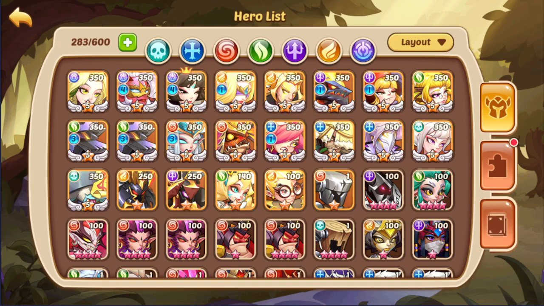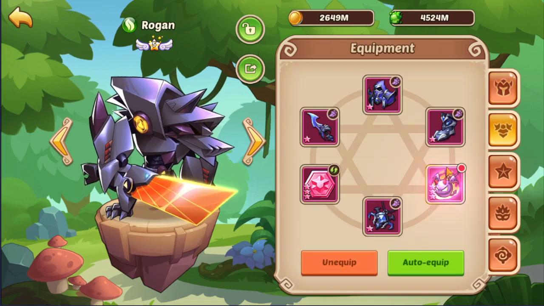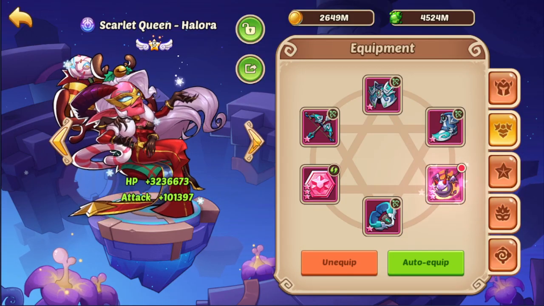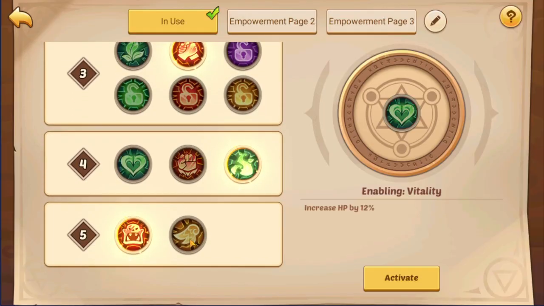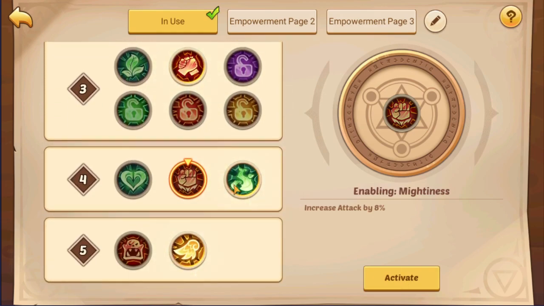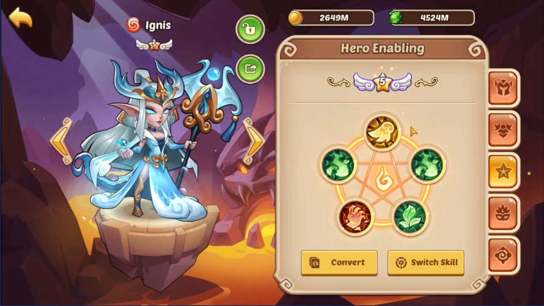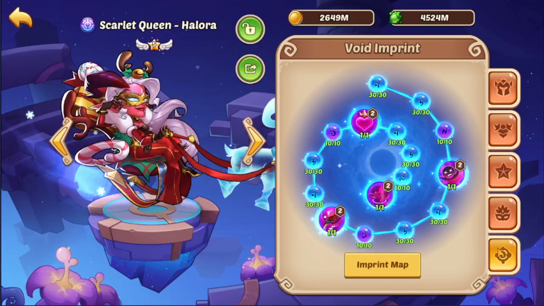Okay, I'm changing the setup. That's enough. So let's put the thing back. And then we will put Ignis on Unbending. I guess that is fine. Maybe this one? And yeah, that should be... We can put this one on.